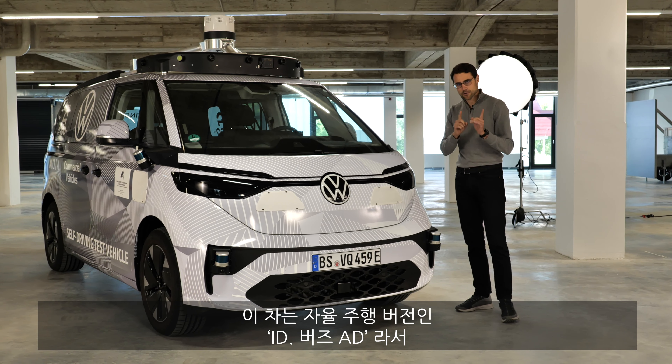Argo is the company — with a large share owned by VW and Ford — developing the whole autonomous driving technology. When can you drive it yourself? In early 2022, it's available in the short wheelbase version in Europe to drive yourself. Then in 2023, the long wheelbase version comes for the US — around 5 meters or about 197 inches. The long wheelbase version will be available in the US for autonomous taxi buses from 2025.